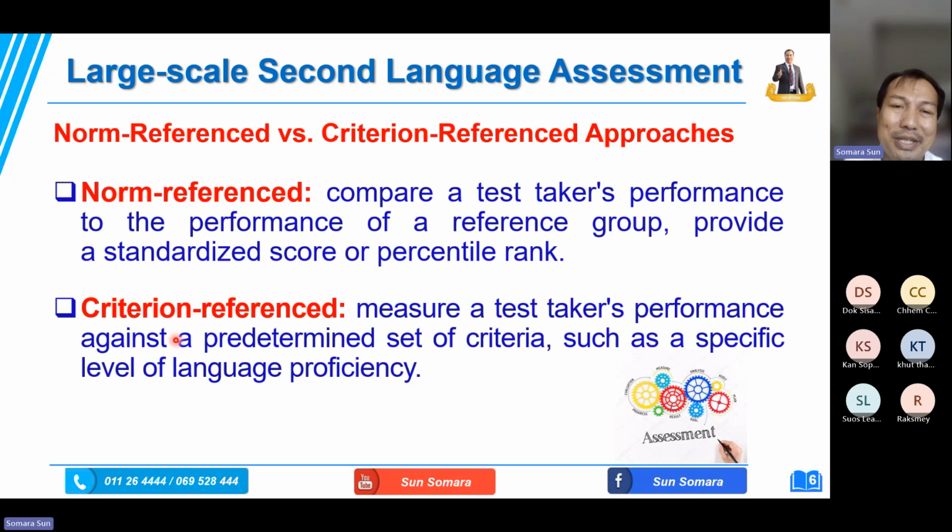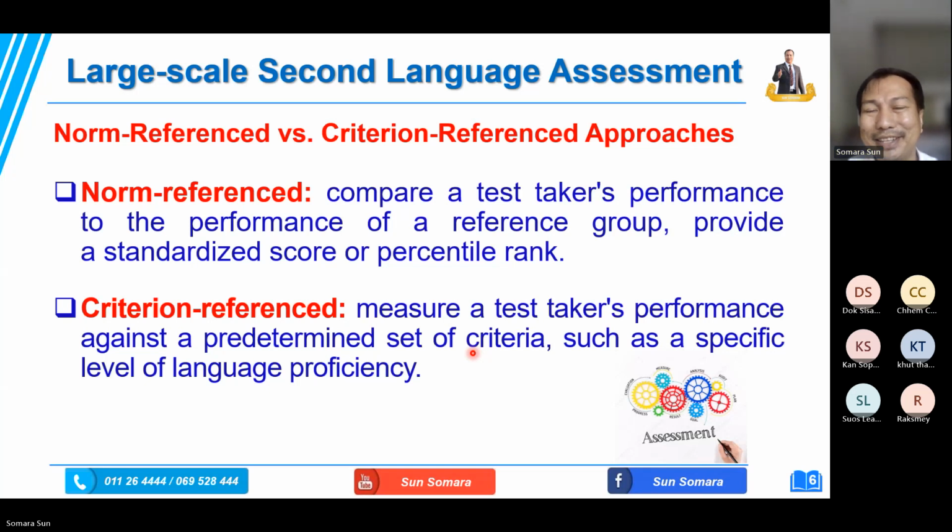But for criterion reference, we measure test taker performance against a predetermined set of criteria. For example, to register for a master's degree, you must get at least 50% of your entrance exam score.